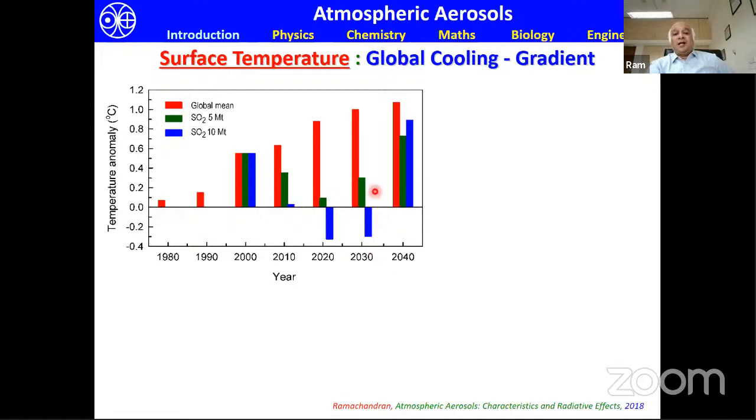What we see is that the green bar has gone up and the blue bar has gone up, which was negative in the last 10 years. You can see the gradient that is happening. In the last 60 years, the gradient of the warming is kind of uniform and can be scaled. But because of the geoengineering or climate intervention that we did, putting the sulfate aerosols which can cool the Earth's surface, you can see the gradient is much faster. Now this has serious consequences.